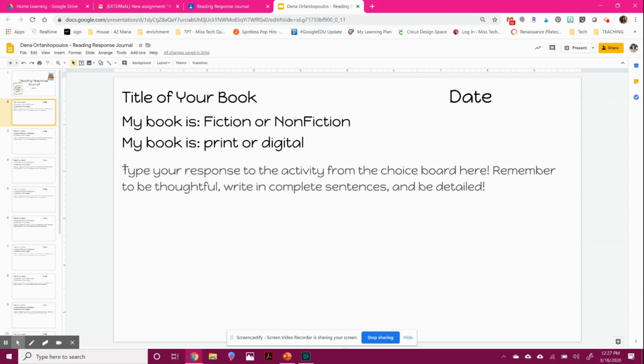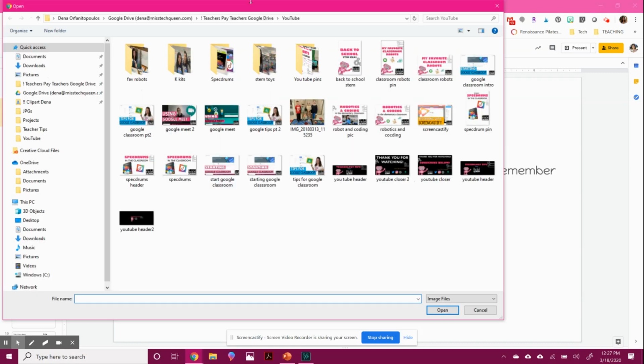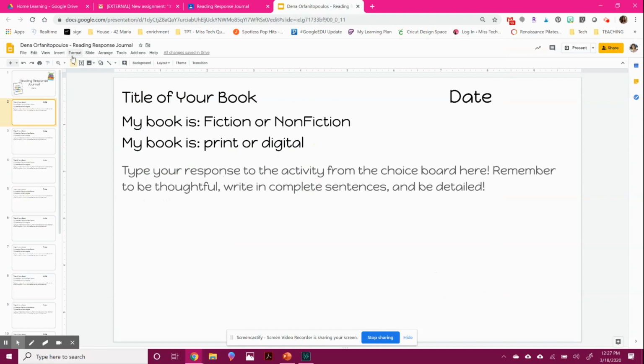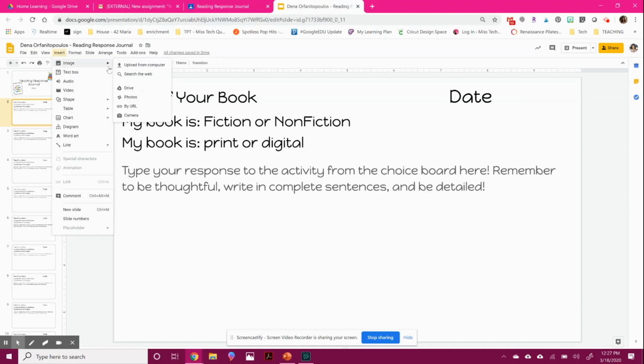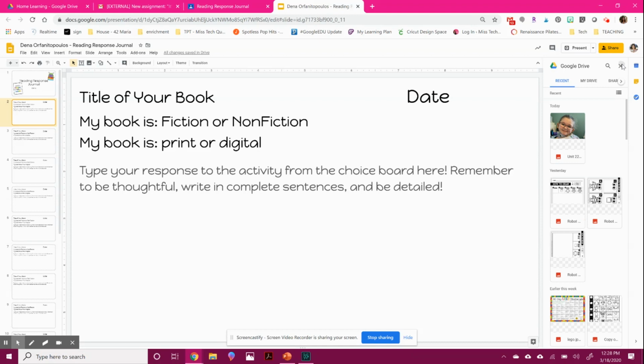Just for parents to be aware, if you want to attach any type of images, if you're taking a picture from your cell phone and you want to attach it for the teacher to see, you can attach it in a few ways. You can email it to your email and get it on your computer, and you can hit insert image and hit upload from your computer, and you'll be able to upload that right from there. If you have your child's Google Drive account on your phone, you can upload it directly to Google Drive and you would be able to insert an image from Google Drive. That would make it easy also to upload an image.